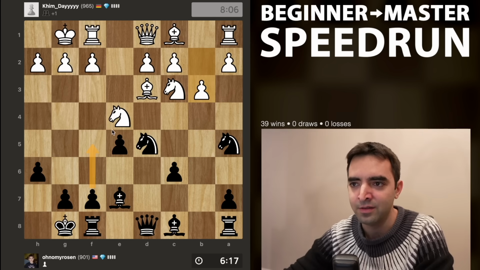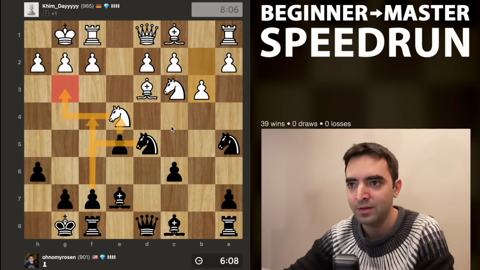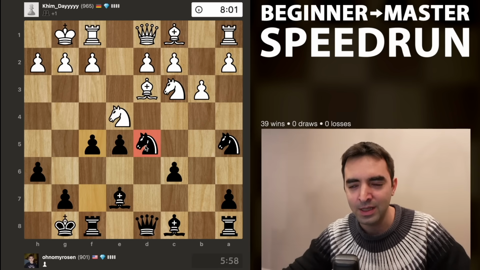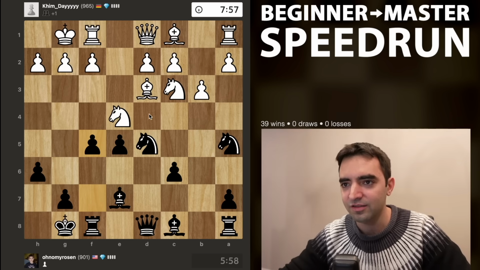If I play f5, we can imagine knight g3. And then I have some choices, like I could go for e4. I could follow through with knight f4. I think the lines are very similar. I'm going to start with f5 because I think it's a move that I'll play eventually. And I'm not sure if I want to keep the knight here or if I want to commit it to f4. So after knight g3, I do have a decision to make.